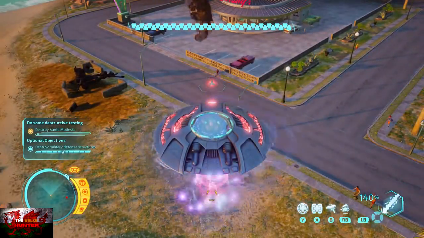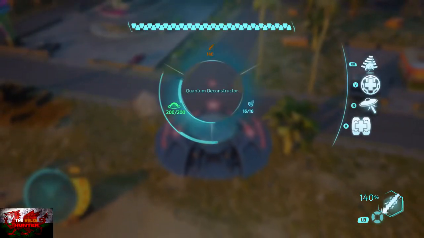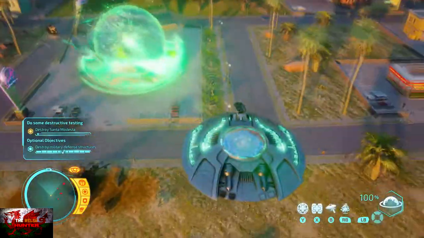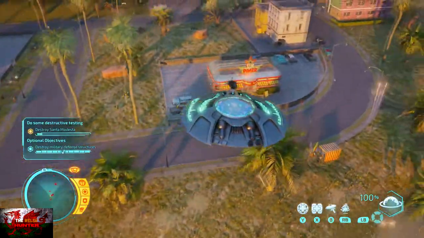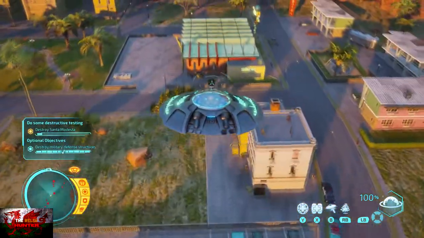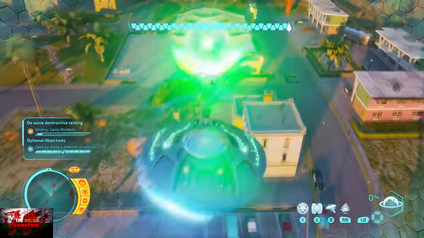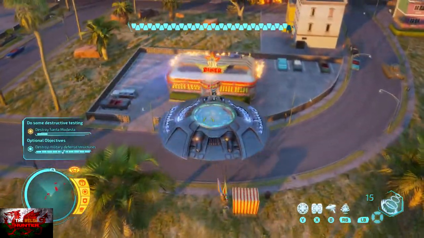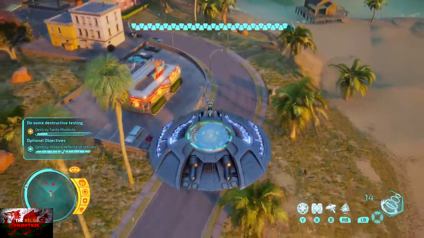Now that we've done that, kill them all. Use your Quantum Deconstructor and you'll see how powerful it is now. So yeah, it's pretty good. My advice though, if you want to get this done a little bit quicker, is use them where quite a few buildings are together. Like two or three buildings together, it's probably better to use it then.